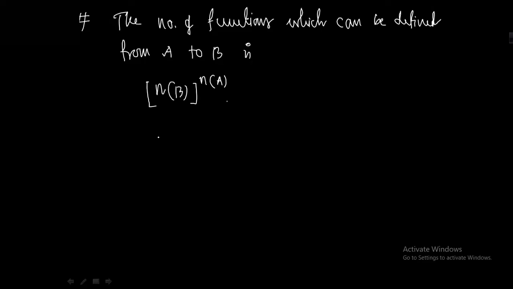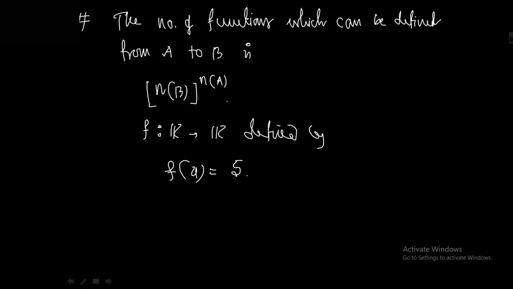For example, let us consider f defined from R to R defined by f(x) is equal to say 5 for all x belongs to R. So each and every x of the set R is having image, and no element is associated to more than one element. No element of the first set is having association with more than one element. Hence, this is a function.